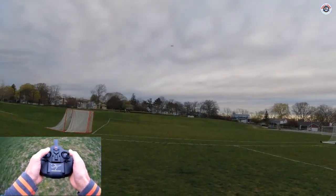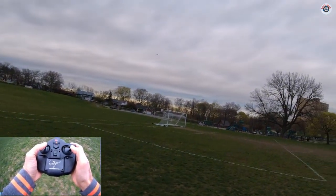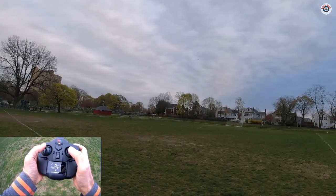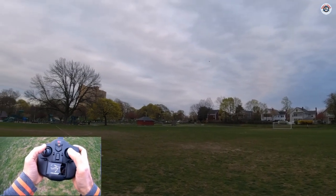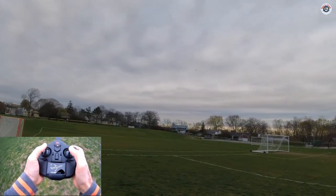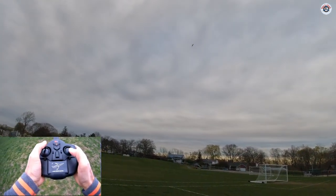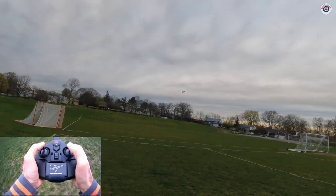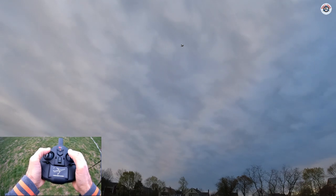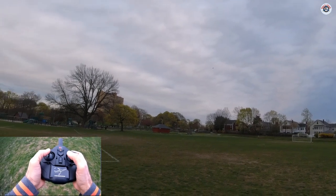Maybe it's the wind causing the drift — I'm not sure. I'm going to set it to 3D mode against my better judgment, so you have to be very careful with the sticks and on top of the sticks at all times — no sudden movements. Let's see if I can do a hammerhead this time. Yes, I was able to do it. And just a loop — okay, back to stability mode by pressing the stability button.